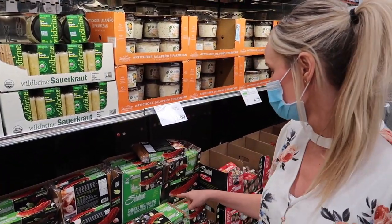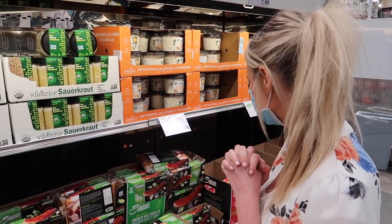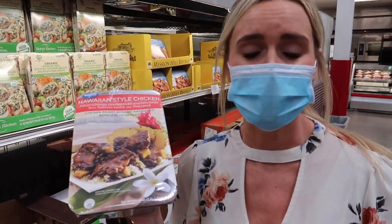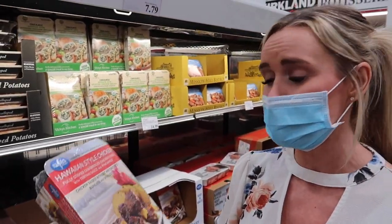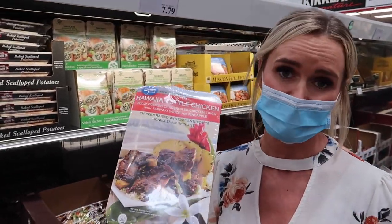We just found a new kind of smoked chicken sausage — this one is artichoke garlic mozzarella. Let us know, have you guys tried any of the chicken sausages and what type is your favorite? We usually love their barbecue shredded chicken, but I just saw this Hawaiian style chicken, which looks like it comes with pineapple teriyaki sauce, so I'm going to pick that up and throw it over rice. We also just found out they have essentials here like water, toilet paper, cleaning products, and trash bags, so we're going to grab all of those.